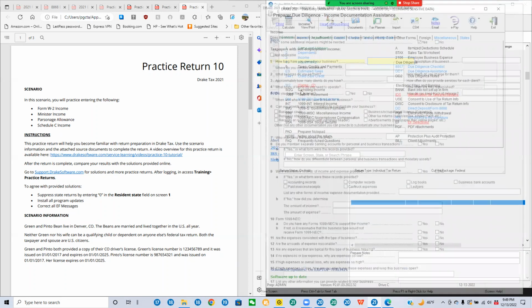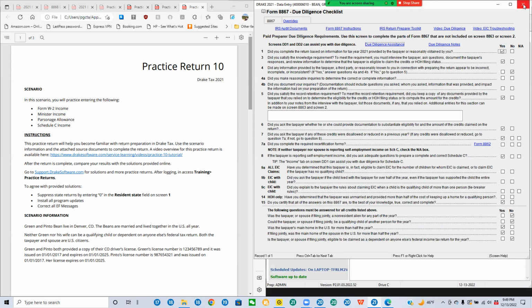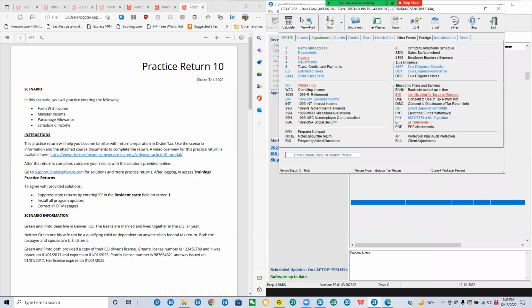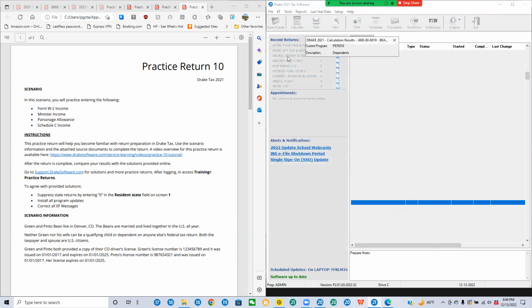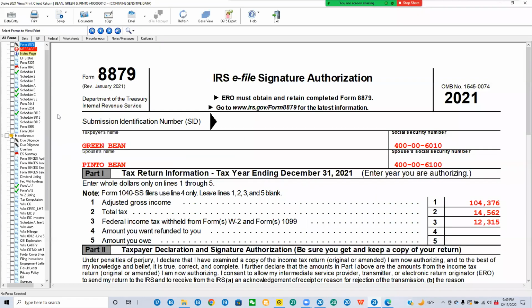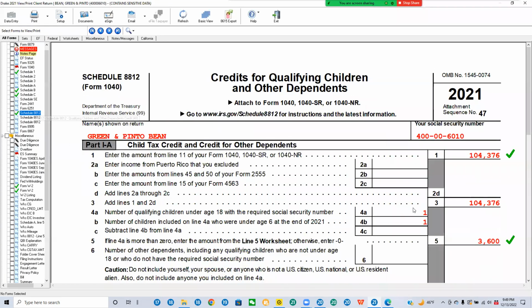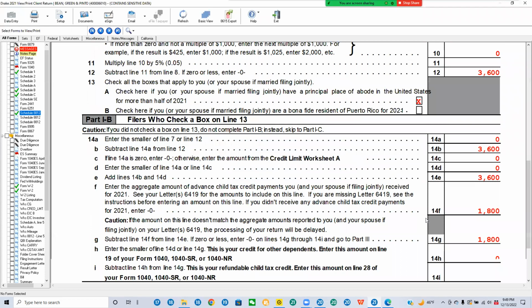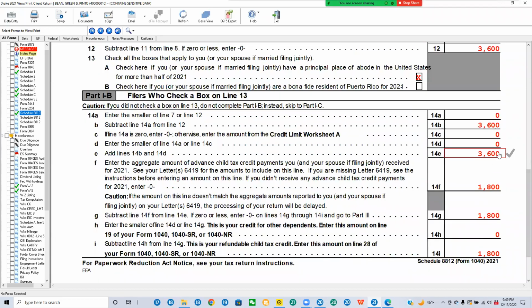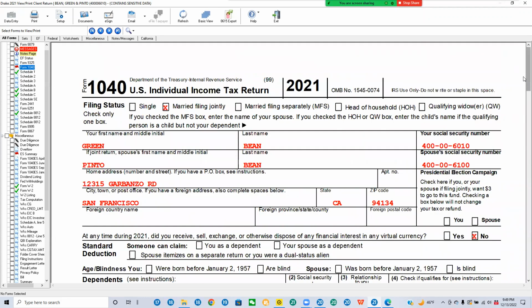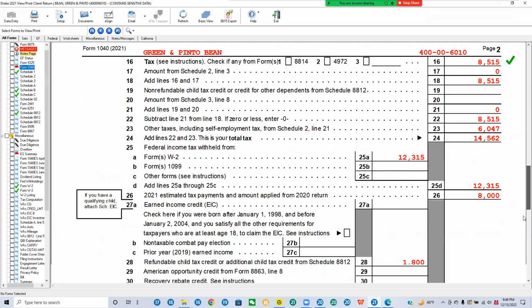I'm not going to fill out this line for this one. They're supposed to be filled out because there's a Schedule C. Now, in here, you see, after I fill that information out, the child tax credit, there's 1,800. It's going to show in here, on the 1040, like that.